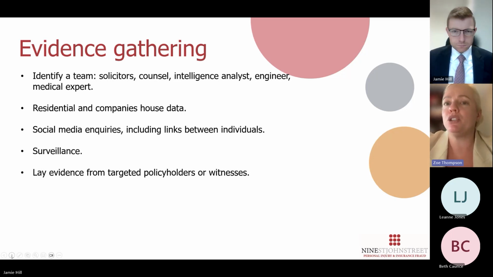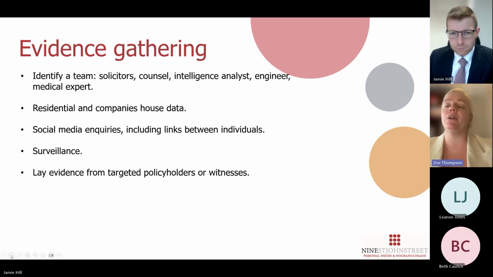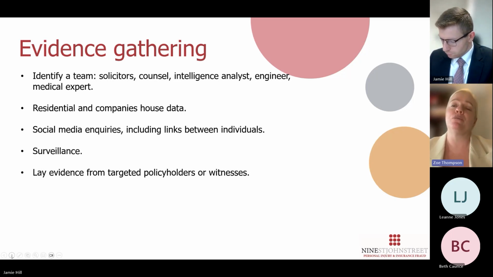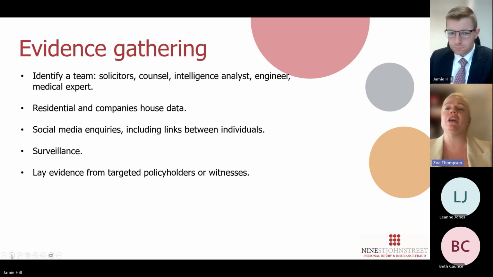Surveillance is becoming much more commonplace in fraud ring litigation. And what I'm talking about there is a lot of the time claimants being put under surveillance to see if they're actually hiring a vehicle, if it's a long period of hire, and/or the grassroots level fraudsters, in other words, the garages, the repair garages, the storing and recovery people being put under surveillance to see exactly what kind of business it is that they are operating.